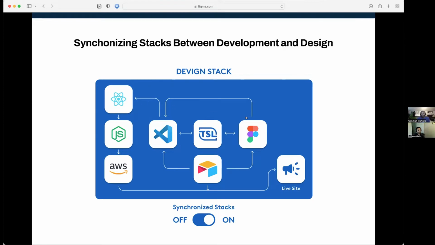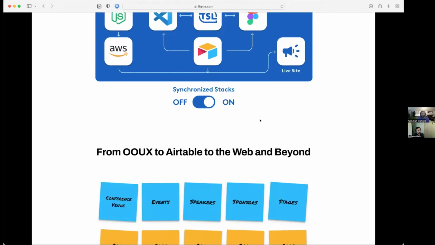So that's the thing that we'll be demoing a little bit later. But I just wanted to share that to show you the inner workings of the process. If you set that up in the beginning and everyone knows that the inner workings are there, as opposed to figuring it out on the way as you're going, I think it makes it all very clear for everyone from the start. And then that's where OOUX comes in.